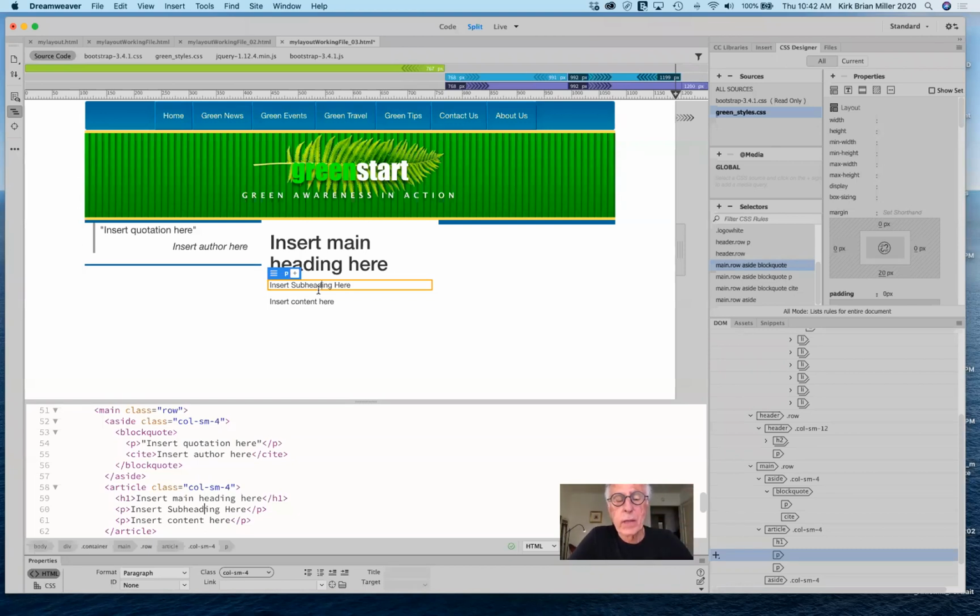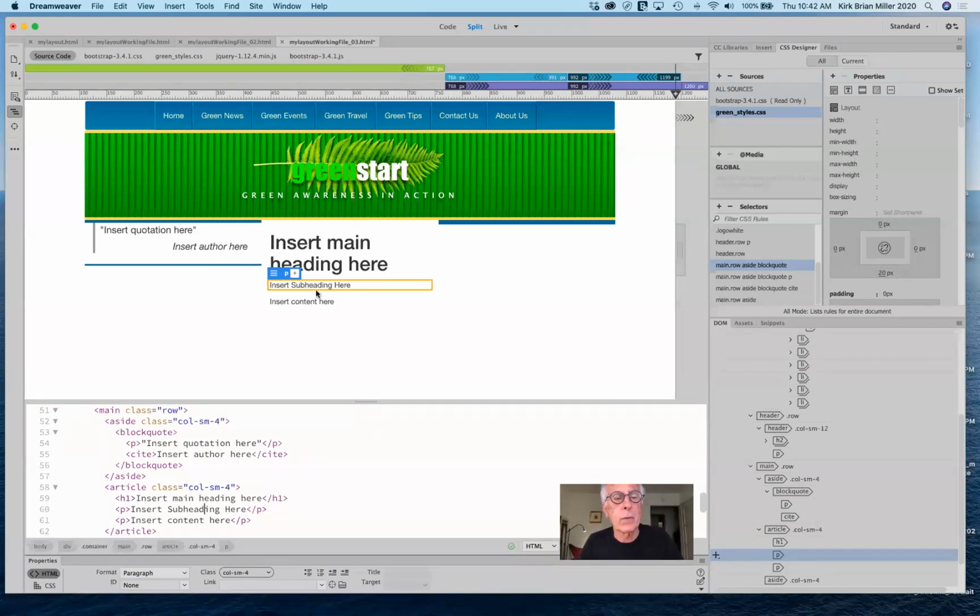H1 through H6, and then a paragraph. And a lot of that has to do with readers, for people with disabilities. That H1 denotes something that's the most important on the page, and H2 is something lesser and lesser, and then generally paragraph tags are reserved for just the main meat of a story, and that's it.